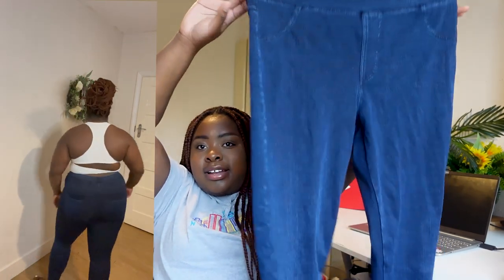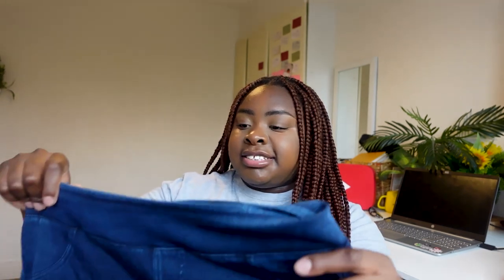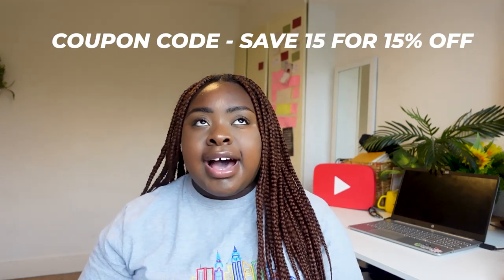Remember to use my code SAVE15 to get 15% off — don't be ordering without using my code! Then I got something that was out of my comfort zone — trying to be a new me. They are these denim jeans — kind of a blue color but they are like jeggings. I love these because they fit perfectly in my legs and my waist. I literally live in this kind of gym legging, so having ones that look like jeans is perfect because they give the illusion of jeans but they're actually leggings.